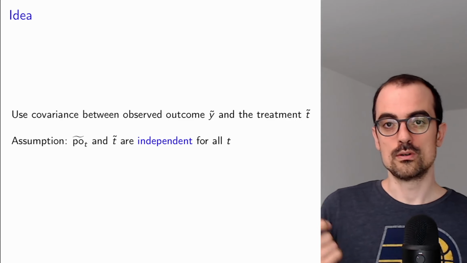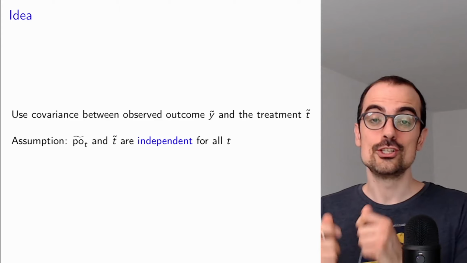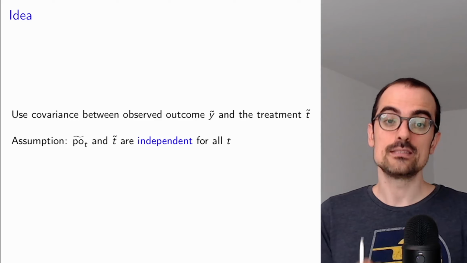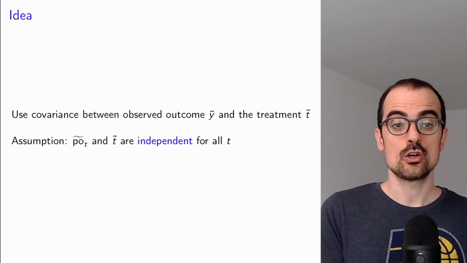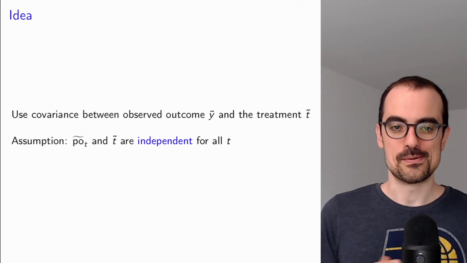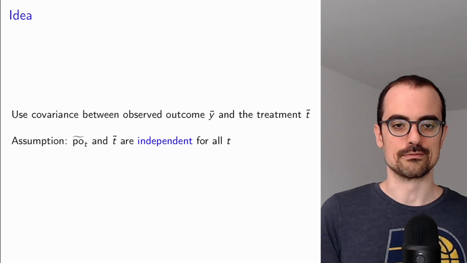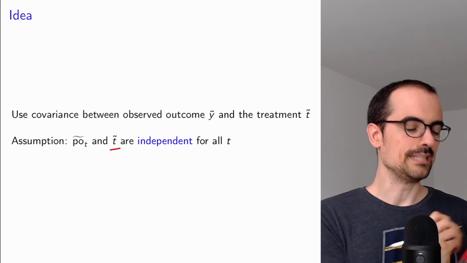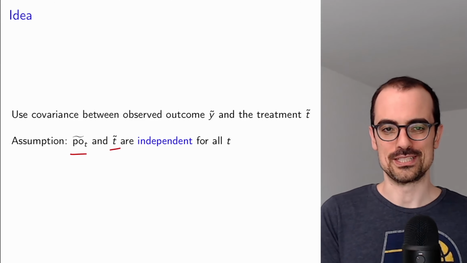Here we're going to at first make the following assumptions. The treatment is not chosen according to the potential outcomes. It's independent from the potential outcomes. We'll see that if this is true, then correlation or covariance does capture causation. But then we will discuss why this is actually difficult to achieve. And we will also illustrate what it means for the treatment to be independent from the potential outcomes, because this can be confusing the first time that you see it.